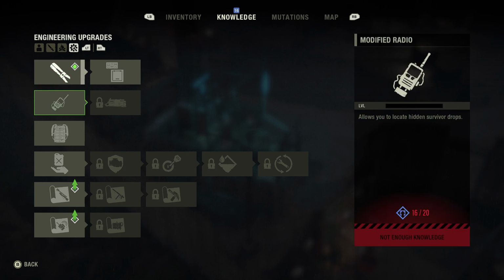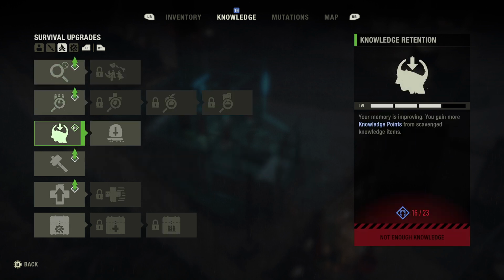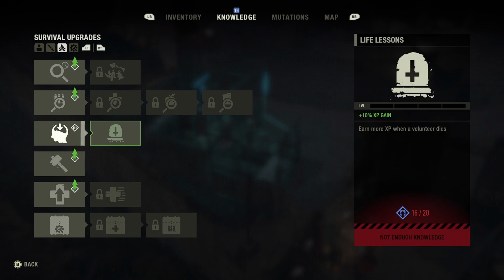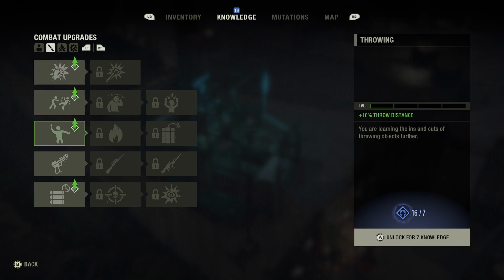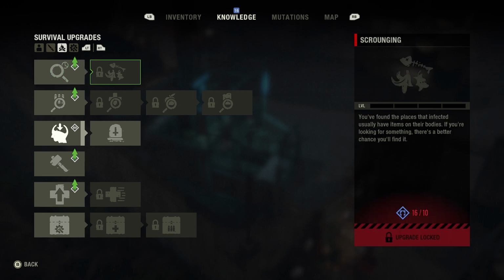Hurt codes, modified radio, radio jacks, backpacks. Those are big ticket items as well. So get all the economy and utility stuff done. Then probably start looking at scavenging.